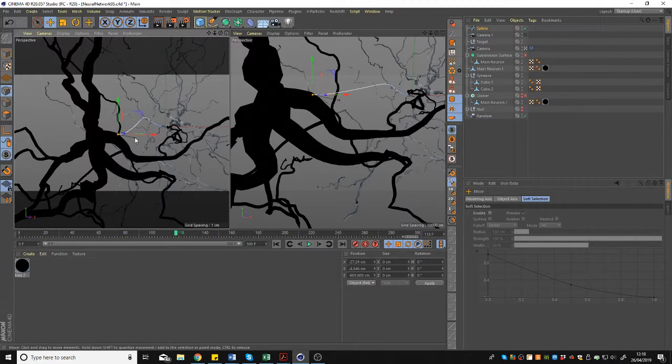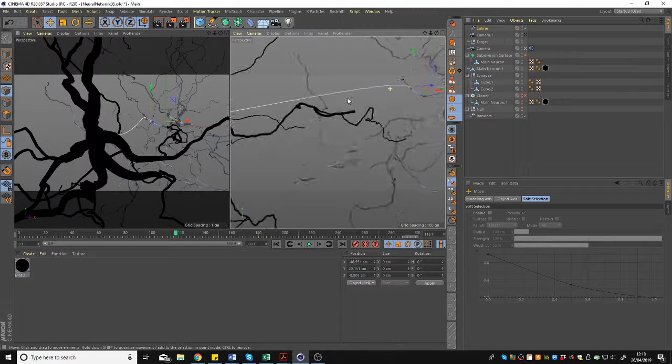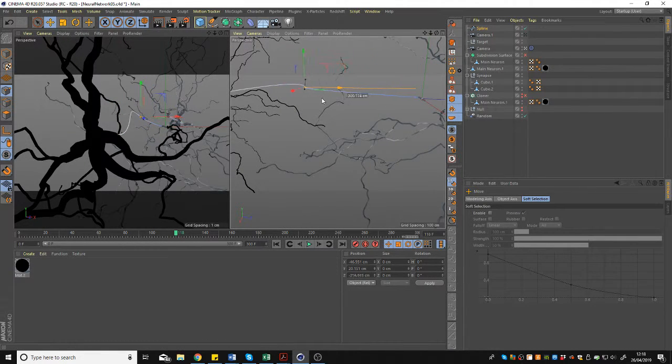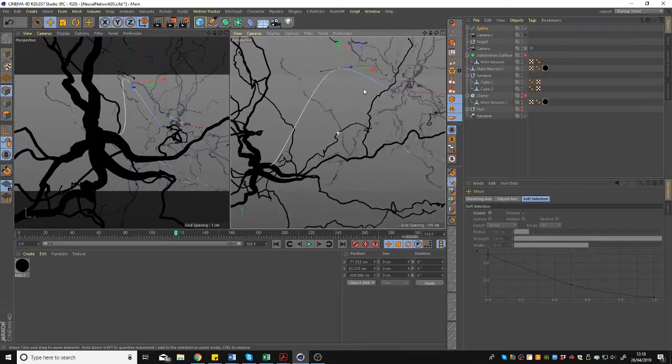The synapse is going to come up there. And then middle section. It's coming up there somewhere.